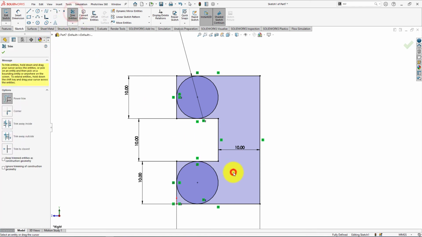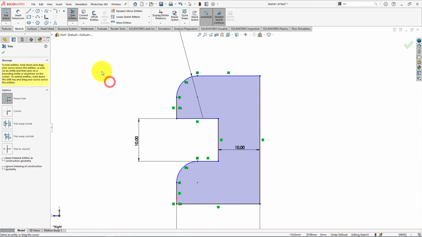Now take Trim Entities command. Press OK.